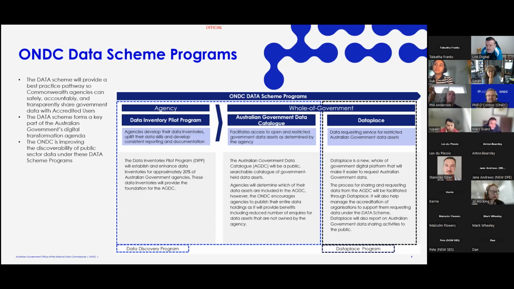Once you've got the Australian data catalogue, we then move into the Dataplace. So Dataplace is, once you search for something over the catalogue, you then go to Dataplace and say, could I please have access to or share that information? The searches will show a collection for each data asset. So if 10 data assets come up, 6 of those are available on data.gov.au. Here's a link to where it is in data.gov.au.